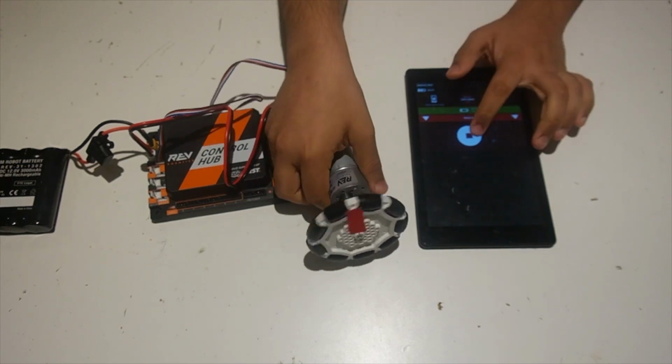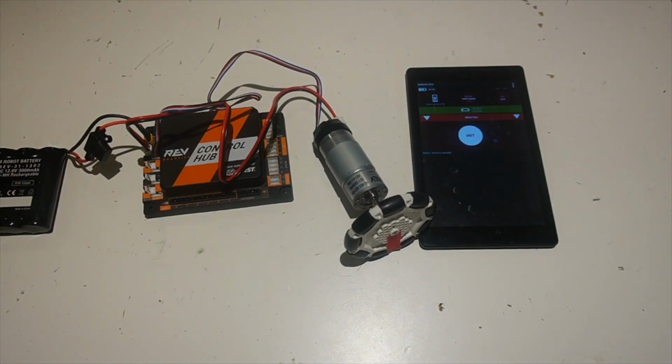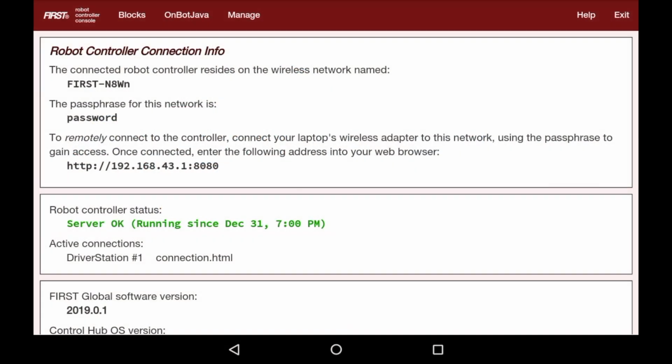So now we're going to get into run to position. So I'm going to go back to the block programming menu. Run to position is essentially where you set a motor to a position and then tell it to stay there. And the motor actively applies power to get to that position.